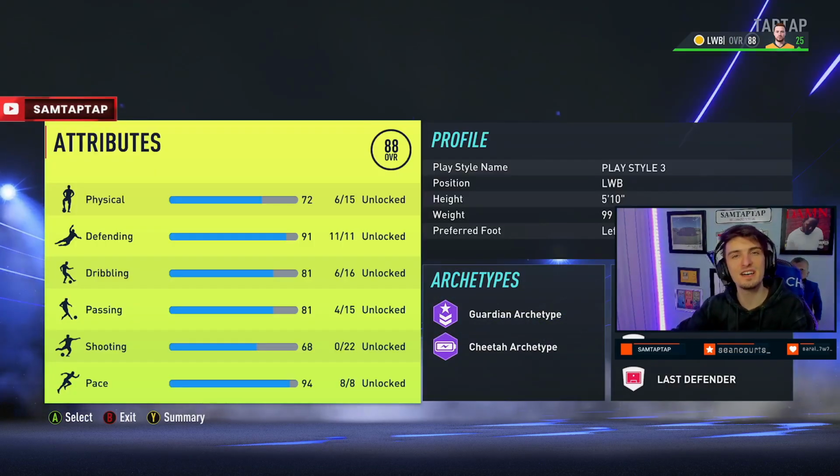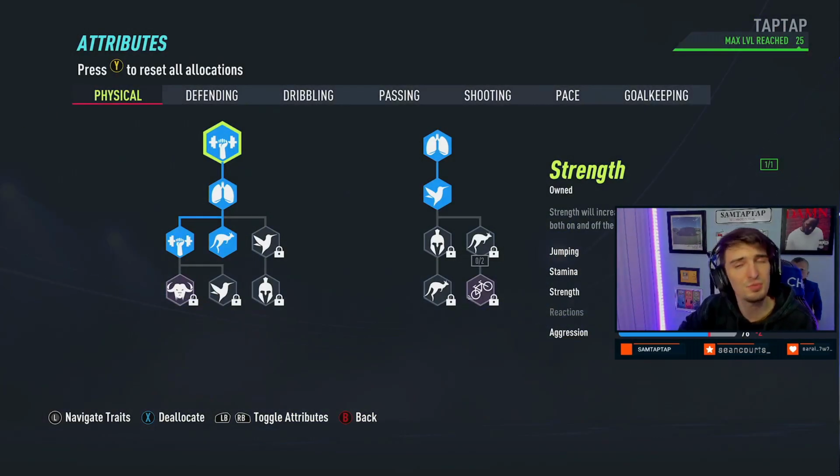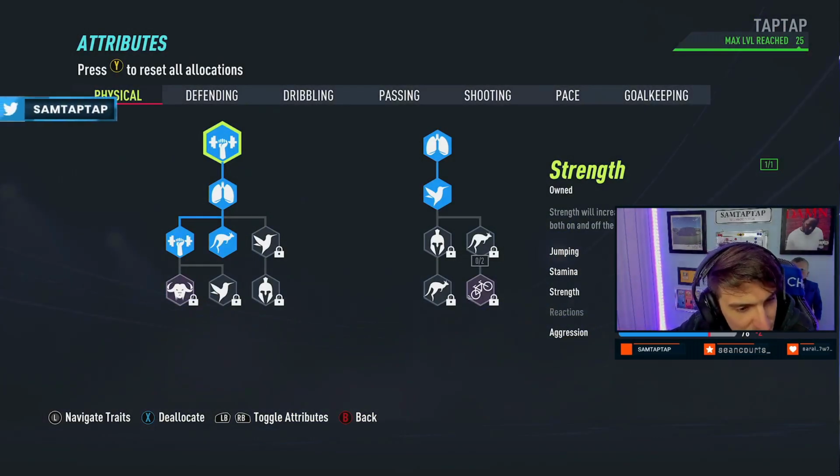But yeah, enough of all that. Let me get into the traits and show you what I use. First up, we've got physical. And obviously, it's pretty self-explanatory. Let me actually move myself really quick.